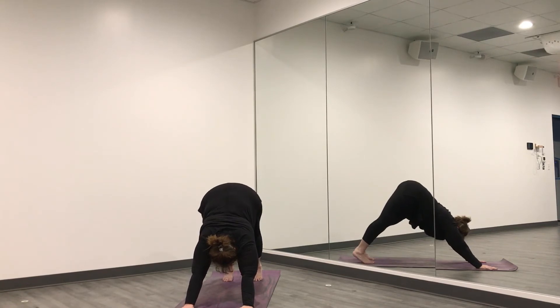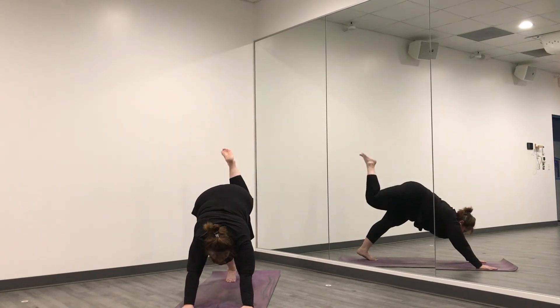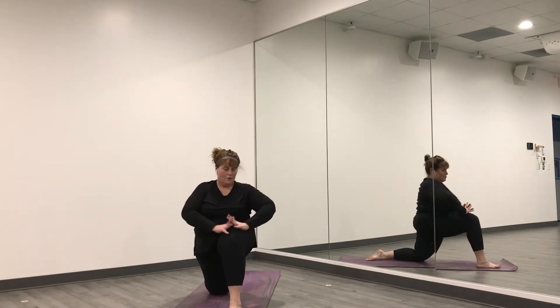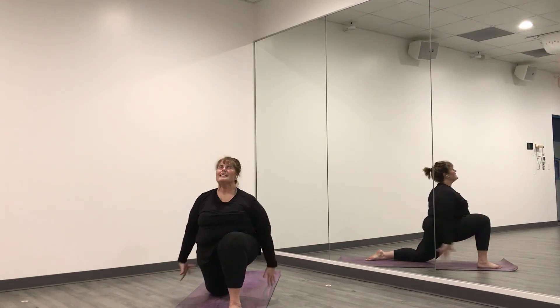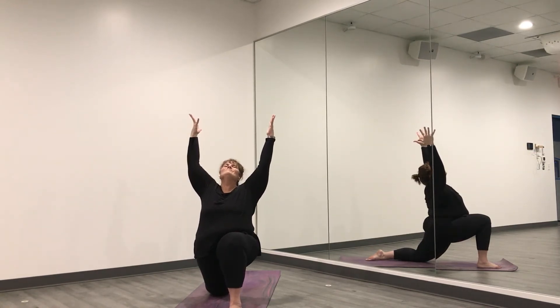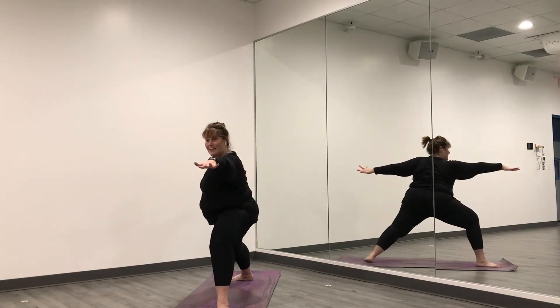Breathe here. Press your hips up and away — your bottom is going to the sky, your chest is shining through between your arms. Inhale, lift your left leg high, pull it through — maybe help it along when it comes to the mat. You can also just press your hands here if this feels better. Send your hips forward, breathe. Inhale, swooping your arms up if you like, and breathe here. Exhale, hands come down, curl your toes under, spin up and open — warrior II on the other side.